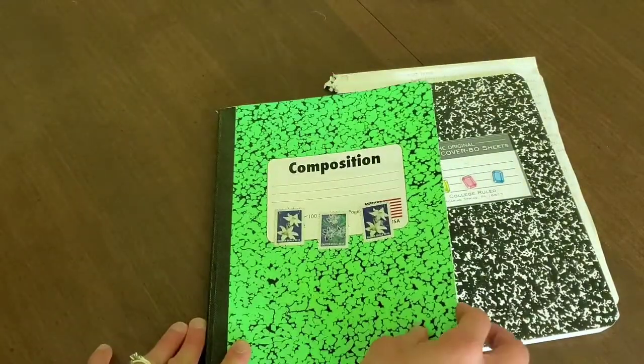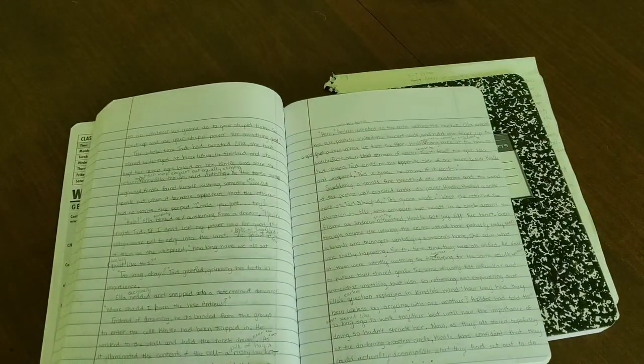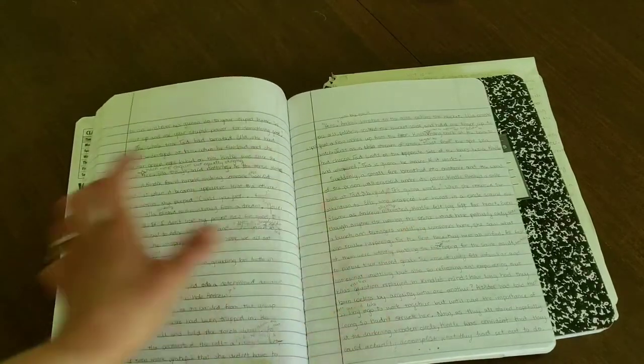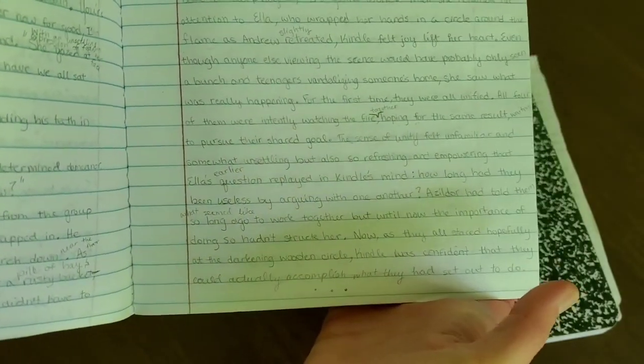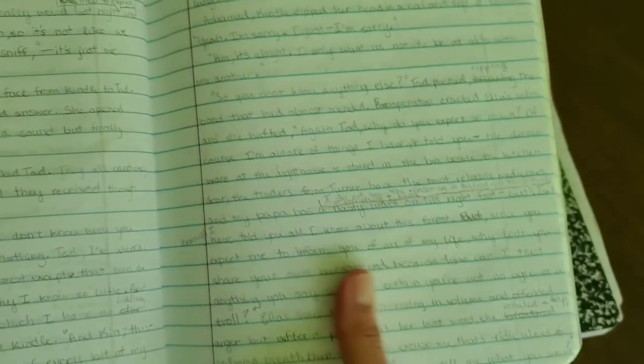As I write, every time I pick back up writing, I go back and read most of what I wrote the time before, or maybe some more. I put in any words I had omitted. I mark any mistakes — misspelled words, omitted words, or omitted punctuation I notice. And I just put it in there.